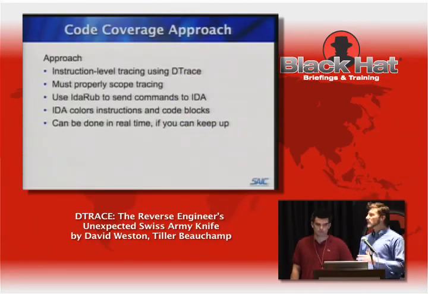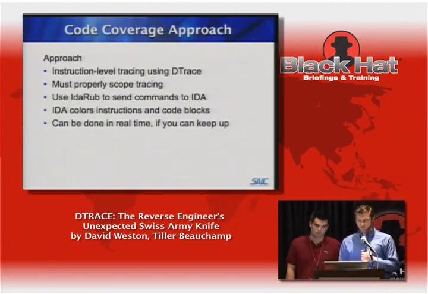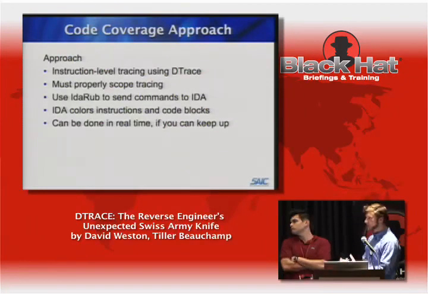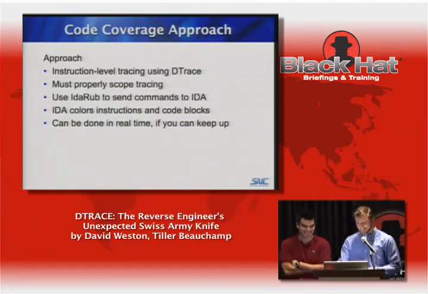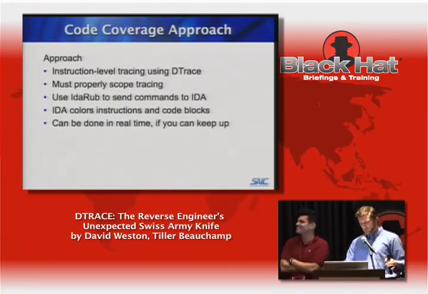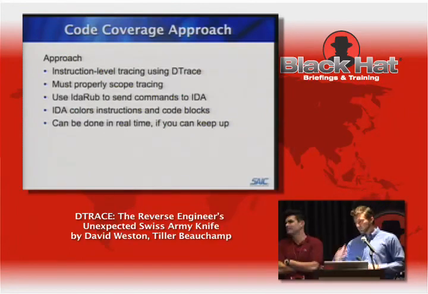All right, so code coverage. The approach here is simple. There are a lot of code coverage tools out there. What you want to do is print out the instruction that's being executed and then feed it into IDA-Ruby, or just record it in the trace. Once we get that list, we can just feed it into IDA-Ruby and harness the power of IDA's static disassembly. So we color things in red. We'll get a screenshot of that in a minute. You can do this in real time. You can actually watch what's being executed in IDA in real time, except that naturally it goes super fast, so you probably won't be able to tell.